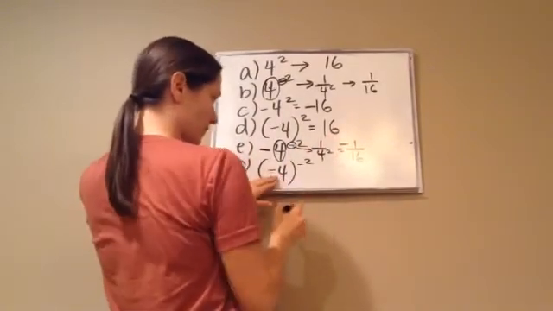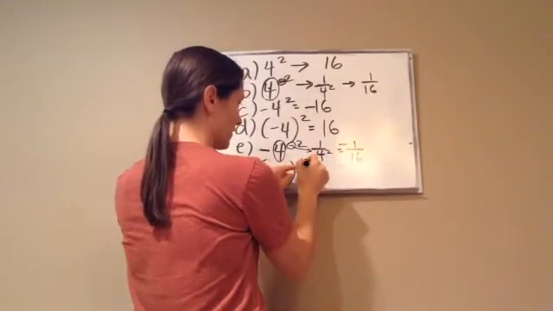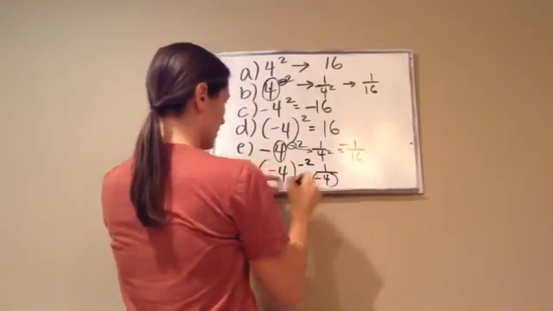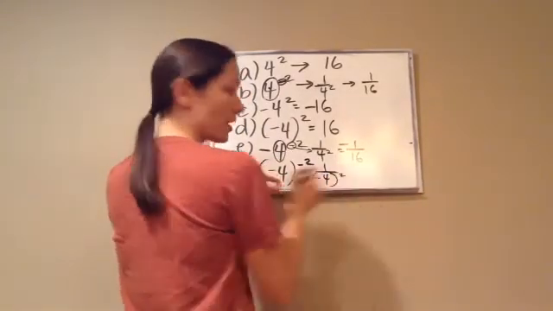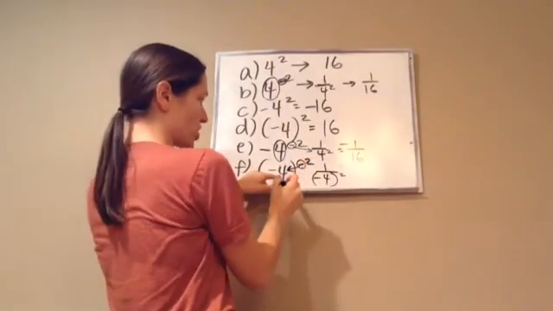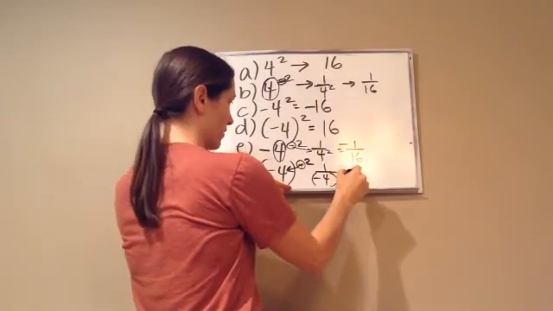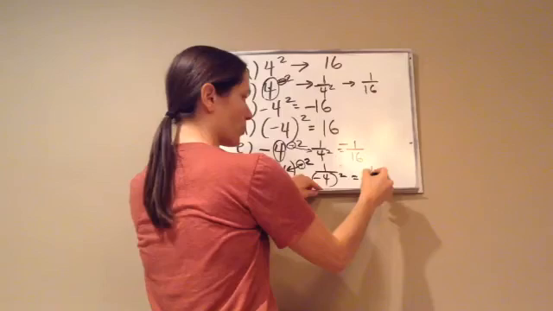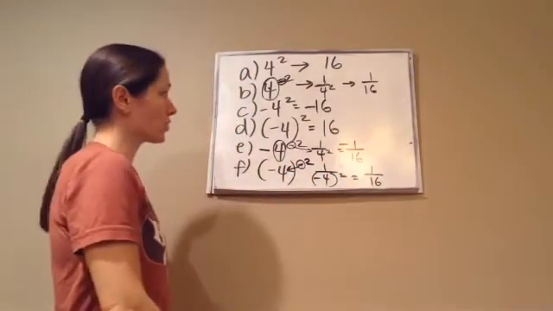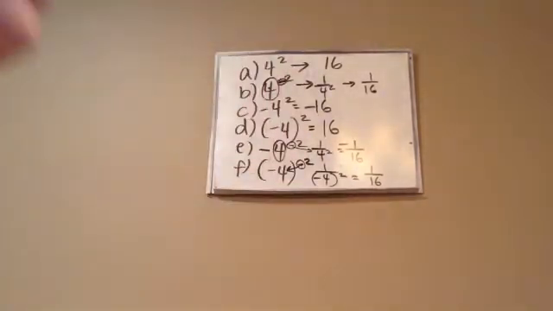This one, the negative is within the 4, and then this negative 2, how do we get rid of that negative 2? It becomes 1 over negative 4 with a positive 2. See how we did that? So this negative makes this change its reciprocal, which is 1 over negative 4, and then I still have my 2 out here. So then this equals 1 over negative 4 times negative 4, which equals 1 over 16. And that's lesson 36, but you've got to make sure you're taking it step by step.